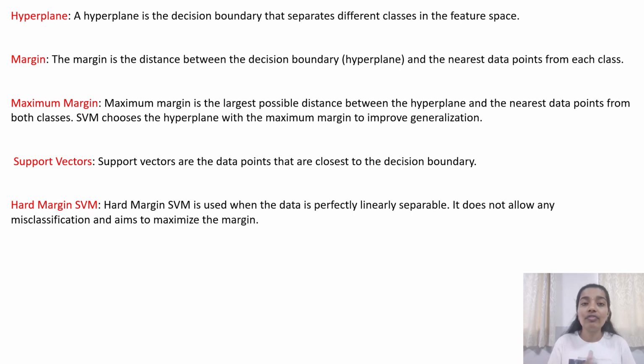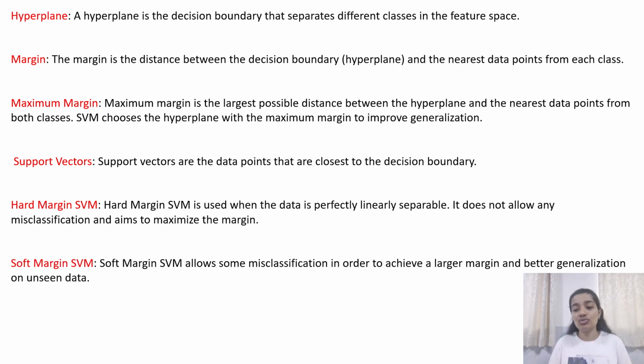In that case, we can't just plot a line and say that if the student lies after this, they pass, and if they lie behind it, they fail. It can't happen. So hard margin SVM is when we have perfectly, linearly separable data where we can easily come up with a decision boundary and aim to maximize the margin. That is basically hard margin SVM.